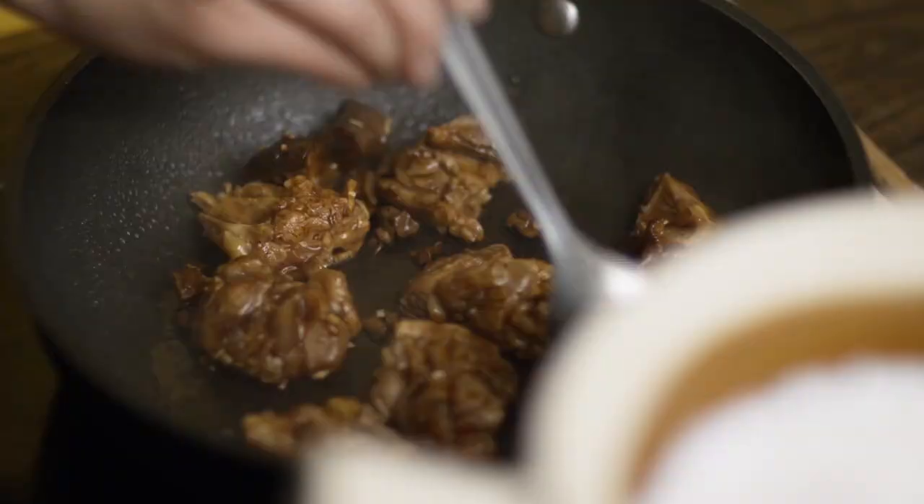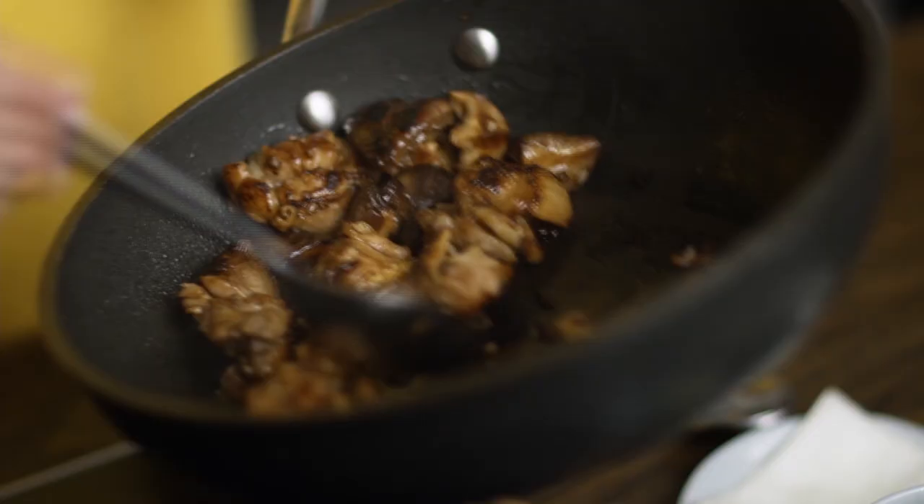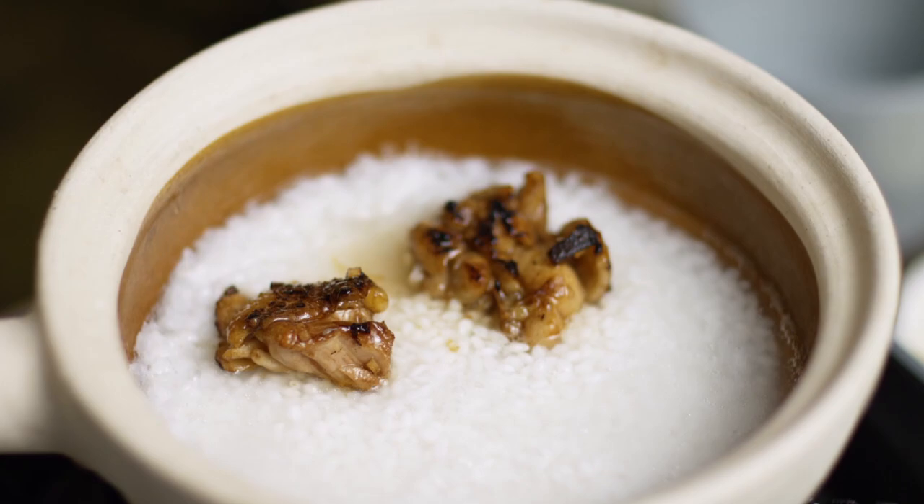This kind of stir-fry with a little bit of oil adds a lot of depth of flavor to it. I'm going to add it directly on the rice — this is still raw inside. So what's going to happen is that as the rice is boiling and steaming, it's also going to steam the chicken as well. And all those juices from the chicken and mushrooms are going to simmer down into the rice. At this point, you can put the lid on, turn this to a low, and let it cook for about 12 minutes.